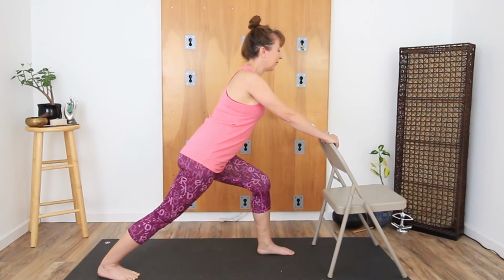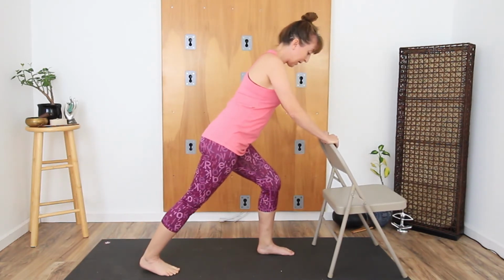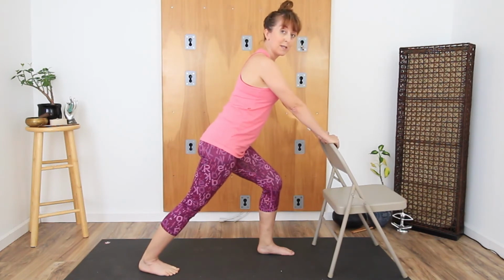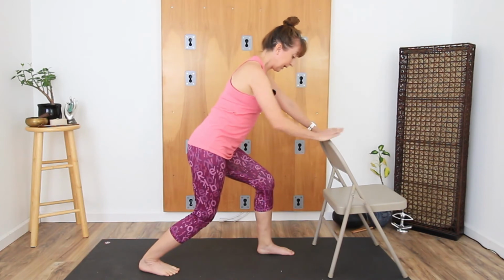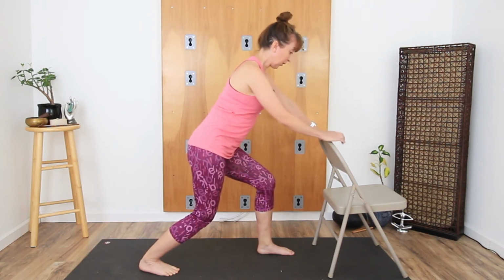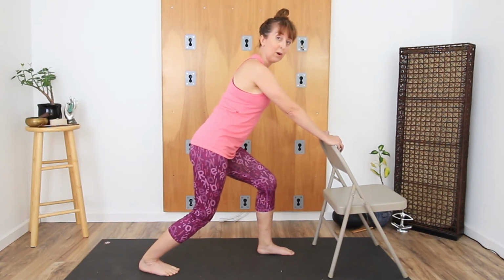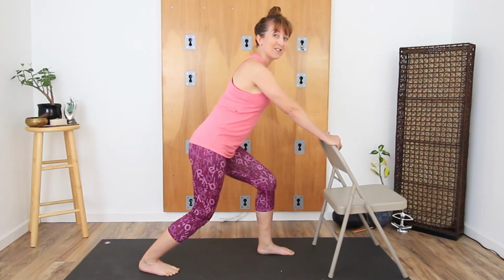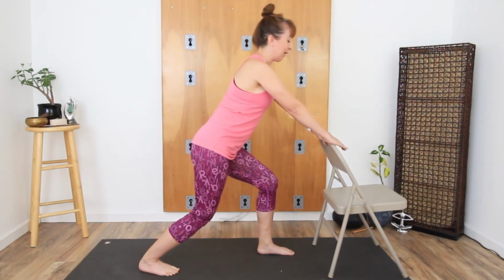From here, lift the right heel and then send the right foot just a couple of little steps in here. And as you send it in here, I want you to bend the right knee. And the right knee will come down towards the floor. So make sure that it's not collapsing inwards, you're just bringing it down towards the floor. And that will hopefully send that stretch more into the soleus, the bottom part of your calf.